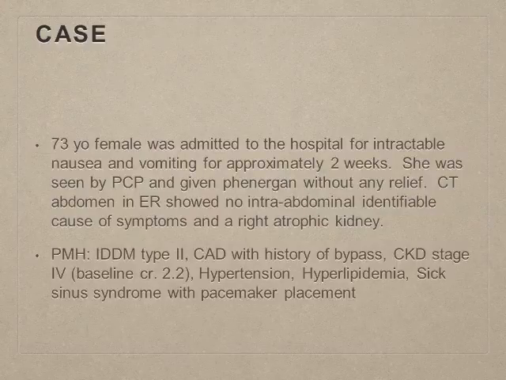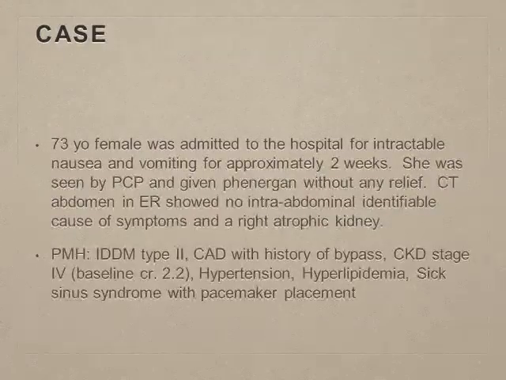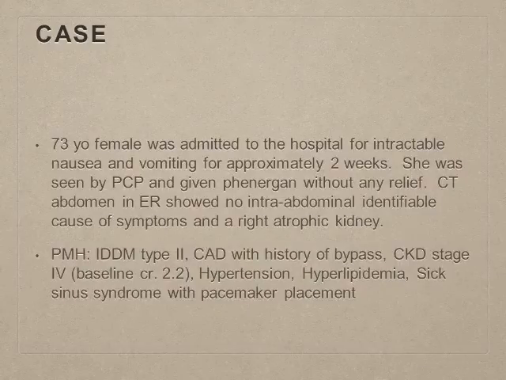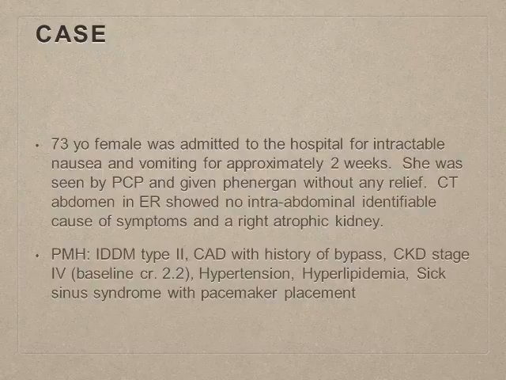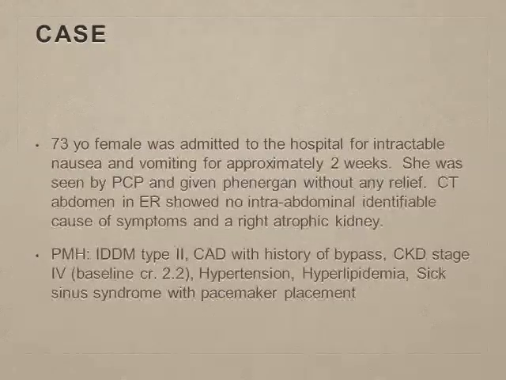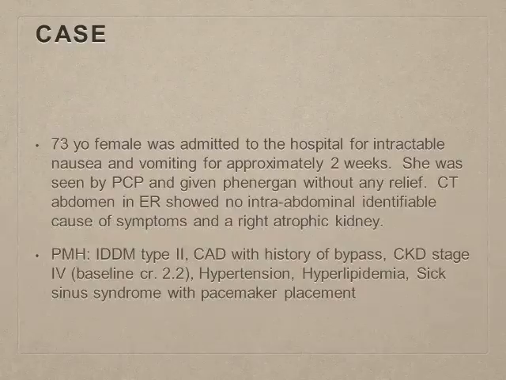So back in, I think, July of last year, my first rotation in nephrology, at St. Francis, we had a 73-year-old female who was known to our clinic, had been seeing us in an outpatient setting. She was admitted to the hospital for complaints of intractable nausea and vomiting for about 2 weeks. She didn't have any abdominal pain. She went to her primary care doctor. They gave her some Phenergan, didn't provide any relief, so she went to the hospital.